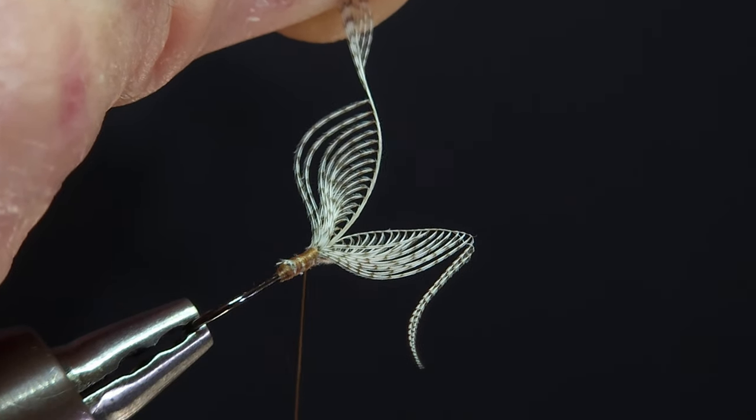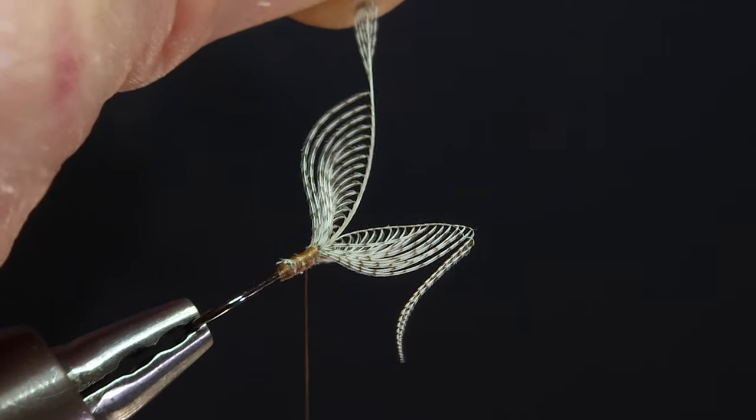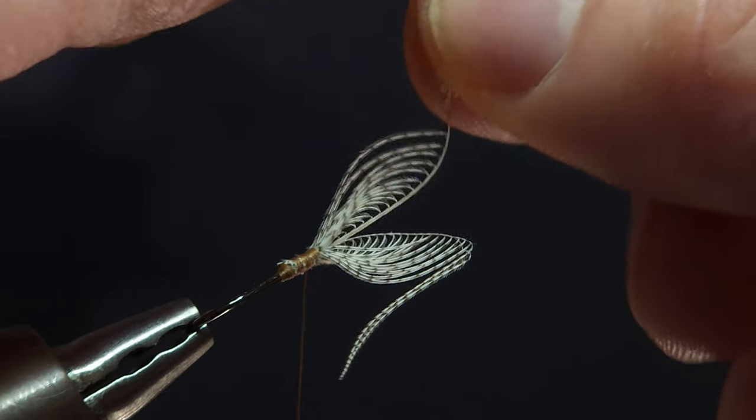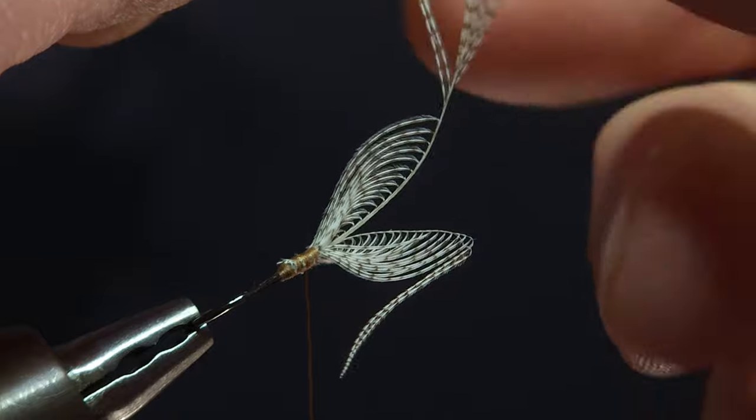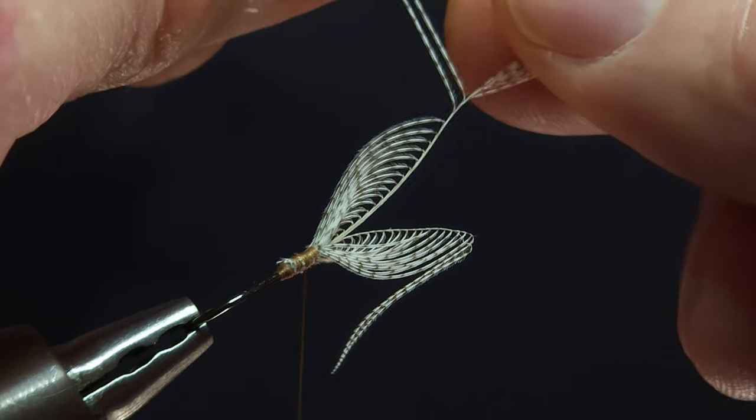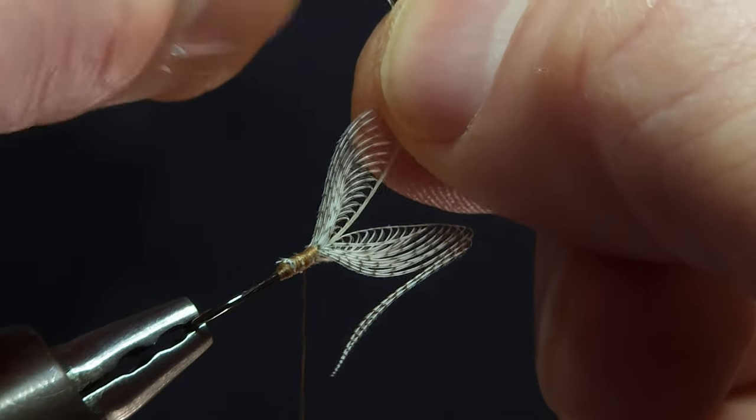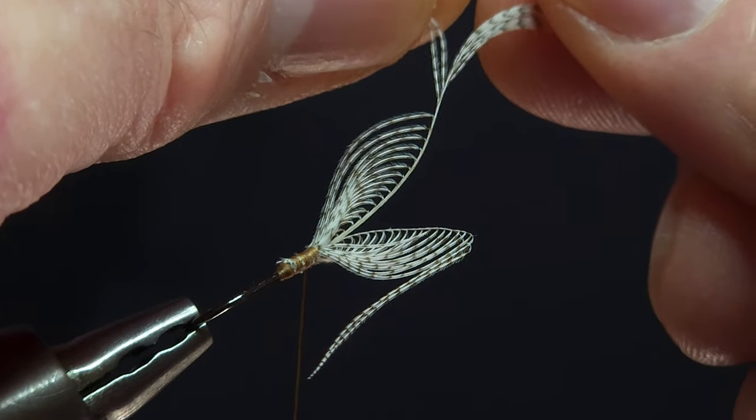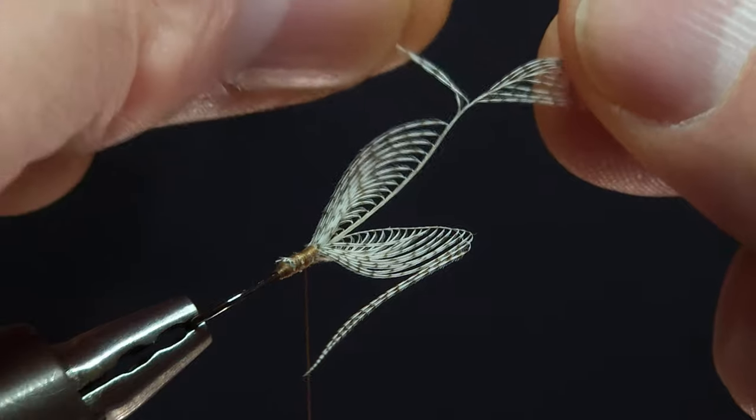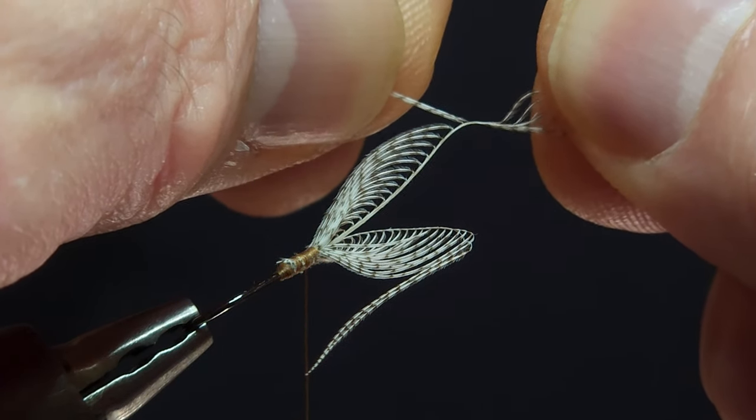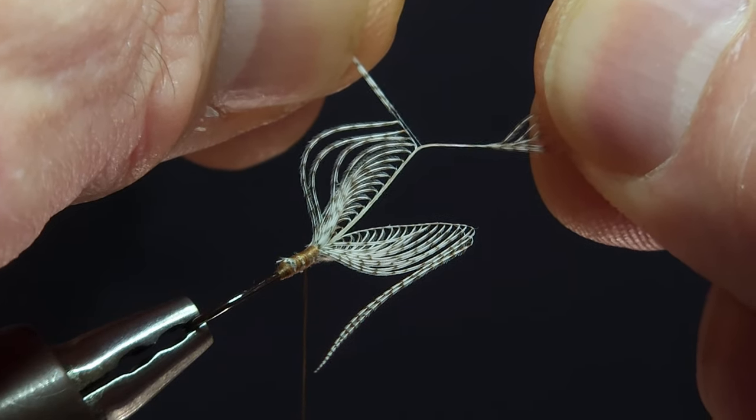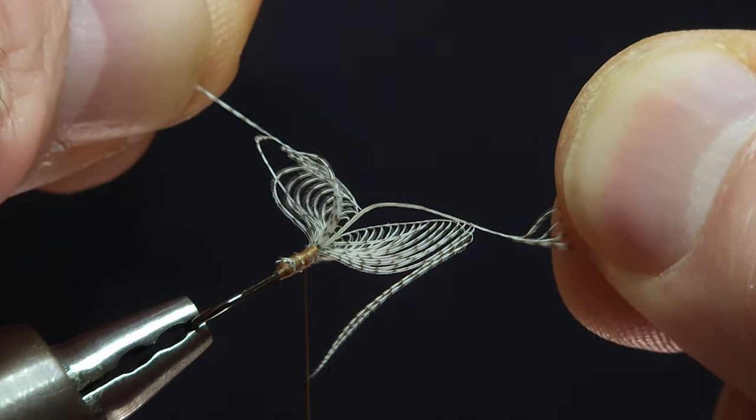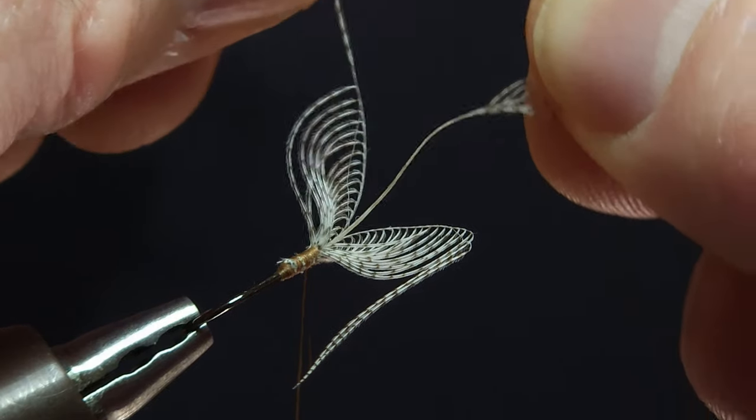And as you can see, that's created a nicely shaped mayfly wing. So then I'm going to flip it and do the same thing to the other side. I'm going to take the two bottom most barbels from the tip section between the thumb and index finger on my left hand. Then I'm going to grab the other tip barbs between the thumb and index finger of my right hand. And with my left hand, gently pull those two barbs separating from the stem all the way down to the hook shank.